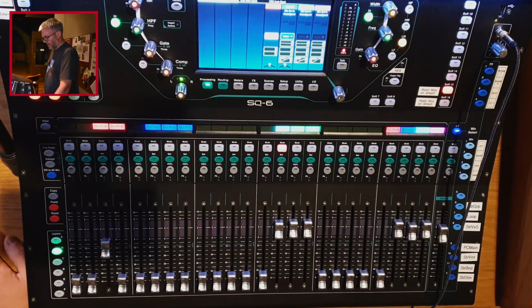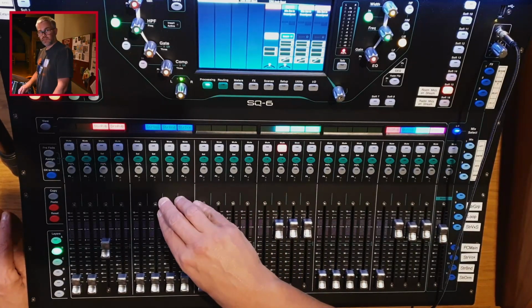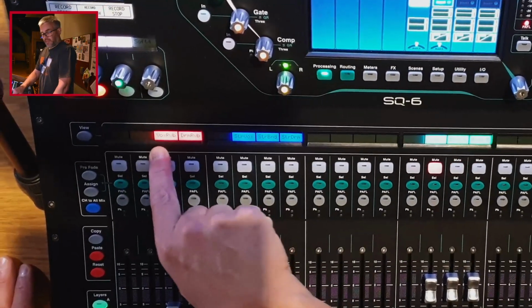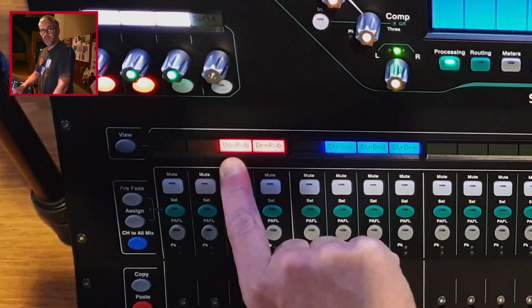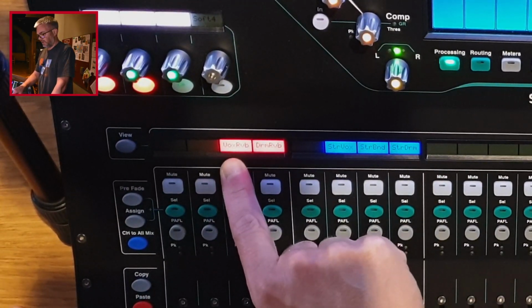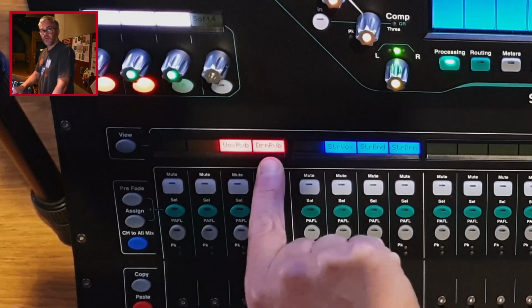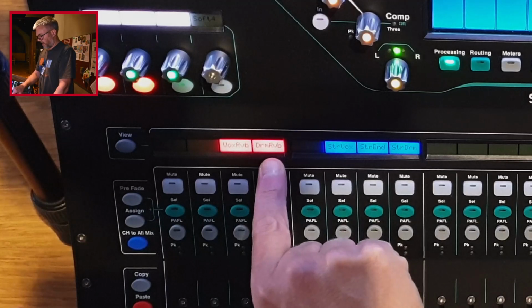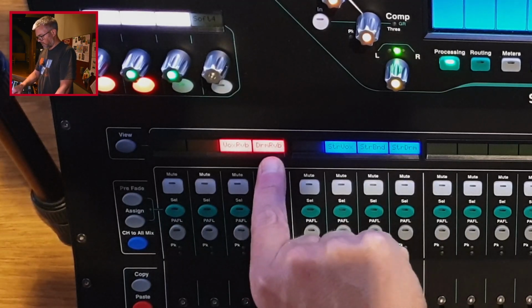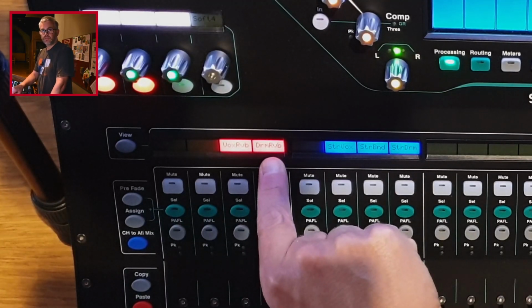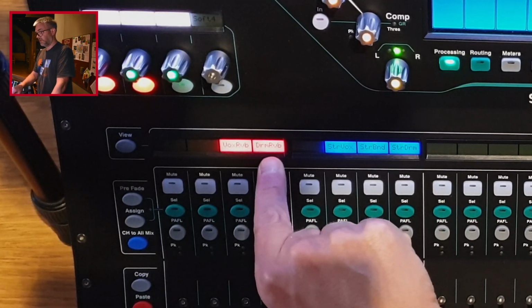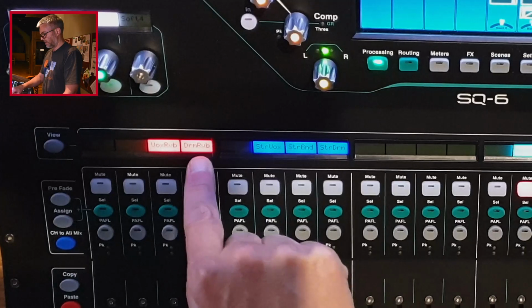So if I select layer B, we have another set of channels. Some of them are repeats, so Vox Reverb, that's a repeat of what we had on layer A. That's the reverb for the vocalists in the band. We also have one that says drum reverb, and that's similar for the drums. I don't think we're actually using it very much at the moment, but that would allow you to add some reverb to the drums, obviously only for the live stream, because we don't send the drums in church at the moment, we just send those to the stream.